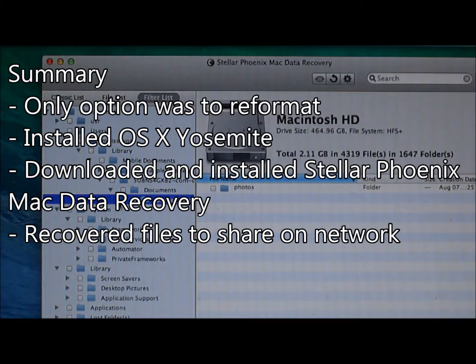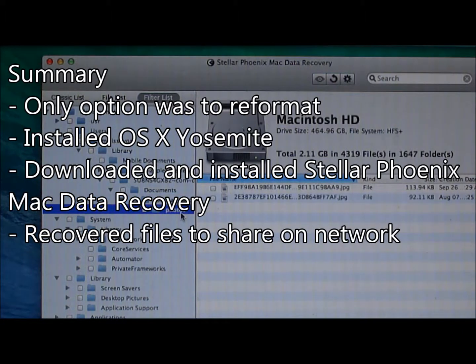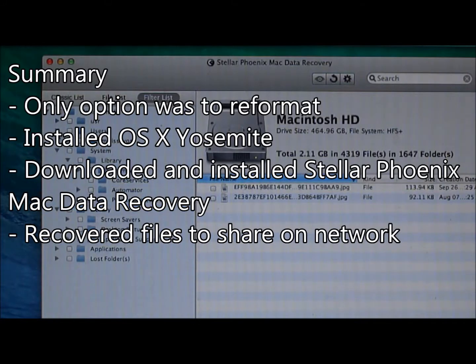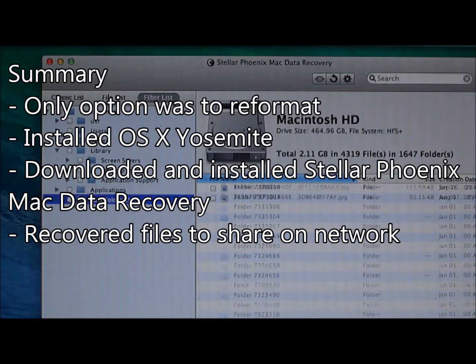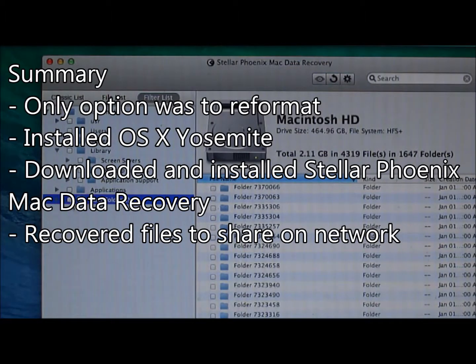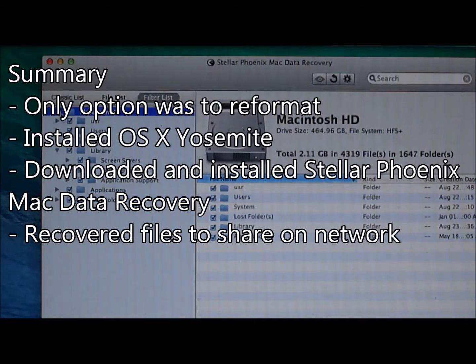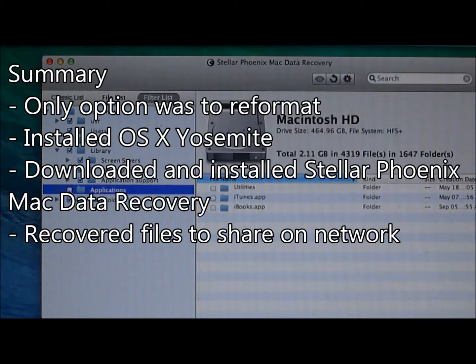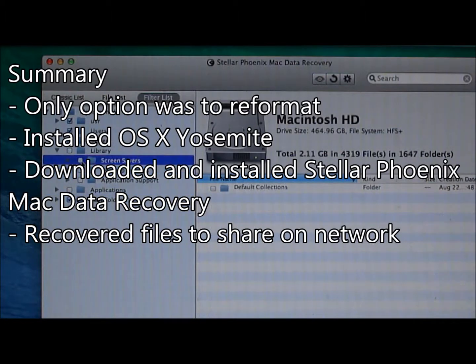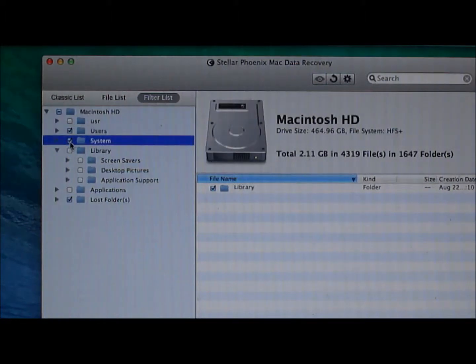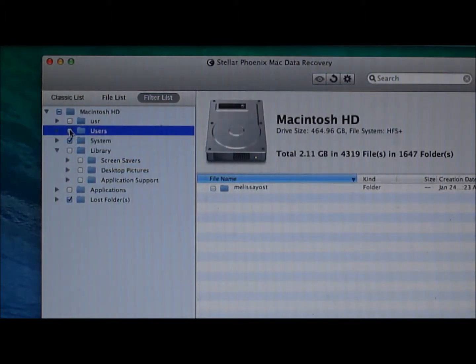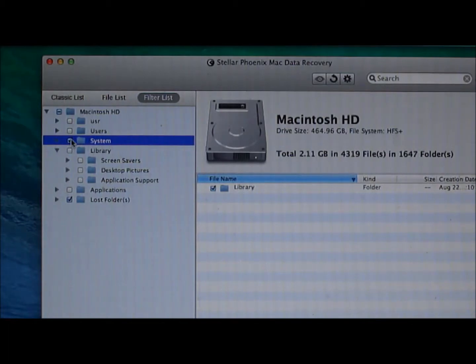Then I went online on the MacBook and downloaded the Stellar Phoenix Mac data recovery tool for free. It ran through. It found files. I was satisfied. Decided it was worth the $100 because it found everything I was looking for. Got the key right there, and then in my case, I recovered them across my network to a shared drive on a Windows PC. And then ultimately, what I have to do, and I don't show it here, is copy those back to the MacBook, because that's ultimately where I want to use them.